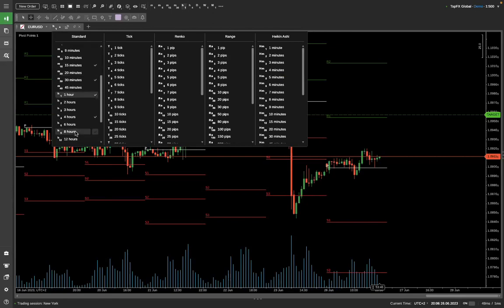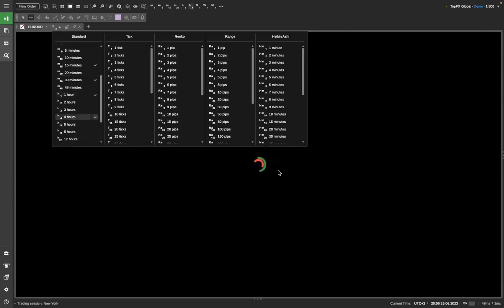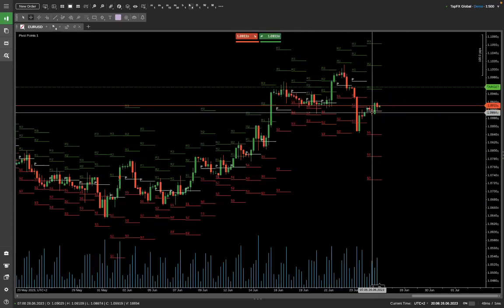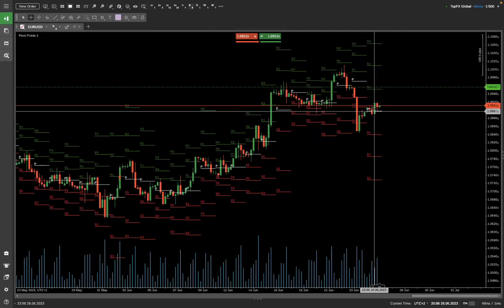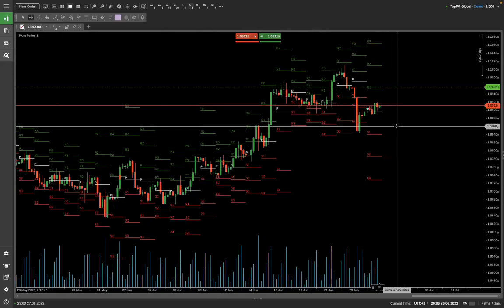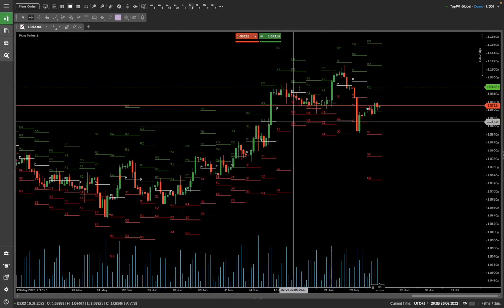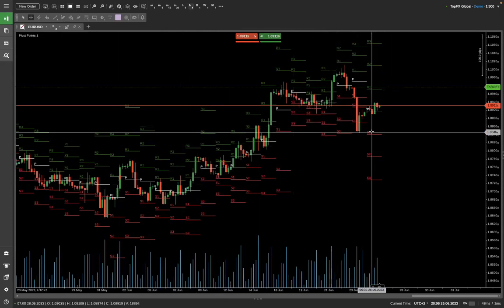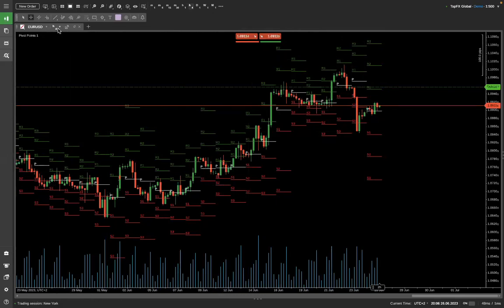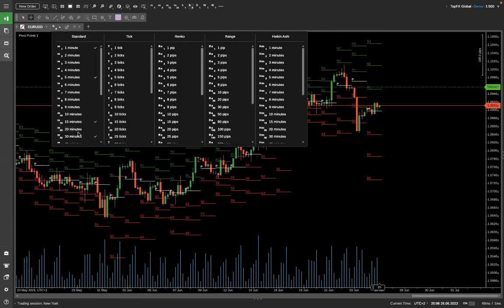For example, you can apply it to, let's say, the 4-hour time frame, not a problem, it will appear here as well. Of course the number of the levels is still the same, but the overall number of the levels is way bigger. So now the chart looks very cluttered. Yeah, there's plenty of levels, plenty of information on this chart, not really good for trading. If someone wants more clarity, you basically can switch to lower time frames.